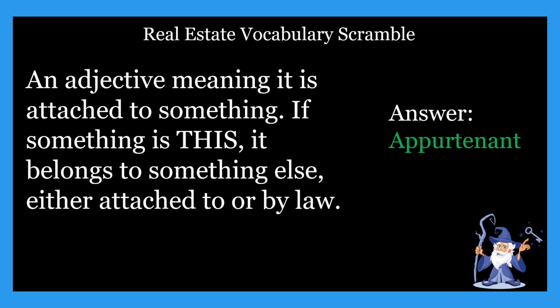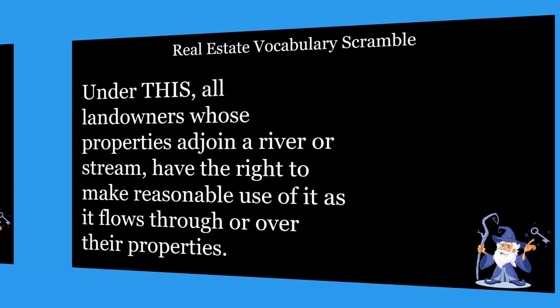So, obviously, we did both appurtenant and appurtenance. We did appurtenance earlier. So, what's the difference? Well, these two terms are usually applicable to property rights or items passed along with sale properties. The difference is appurtenant is an adjective to describe an attached object, while appurtenance is an item once it becomes attached to the land. So one is the noun and the other one is the adjective to describe it. Does that make sense? Hopefully. All right, next one.